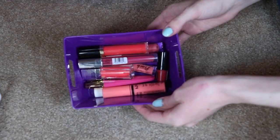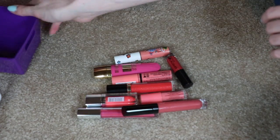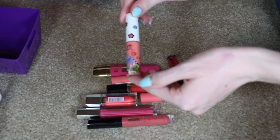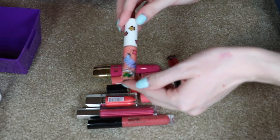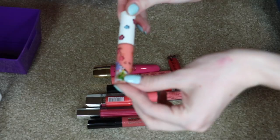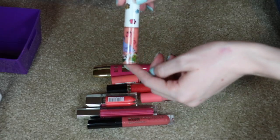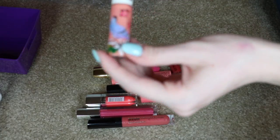Now we have kind of corals and oranges. You've probably seen this in many declutter videos — it's a very old MAC Lip Glass from the old Liberty of London collection. I'm finally going to Back to MAC it because it's all chipped and getting really gross. I haven't used it in a really long time; I was just keeping it for the packaging, but I'm finally going to Back to MAC this — which basically means it's getting thrown away, finally.